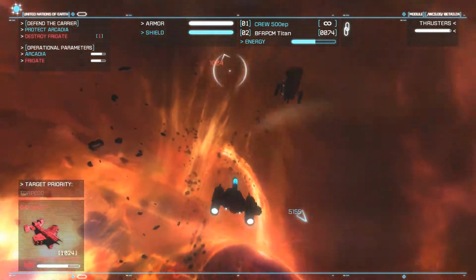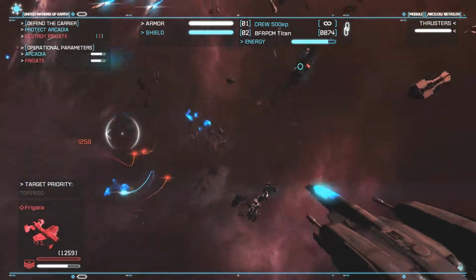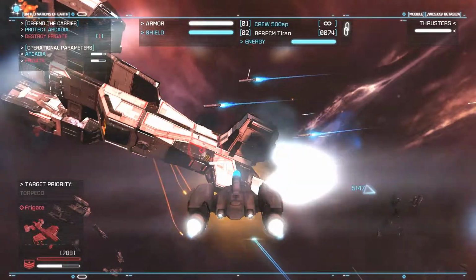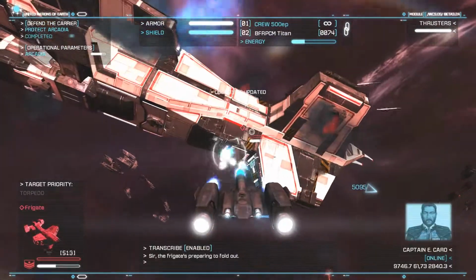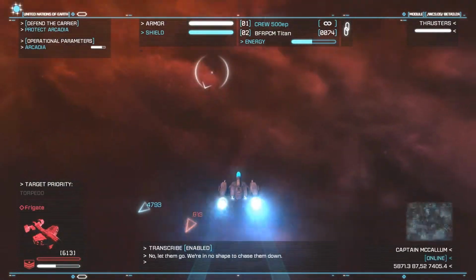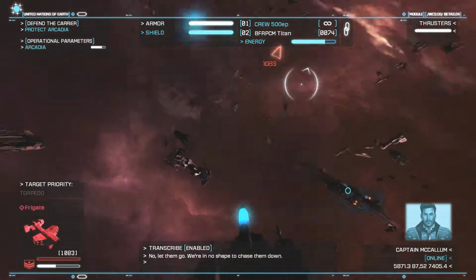Frigates and cruisers have weak spots, and they're not marked on your UI, so you have to know where they are. Sir, the frigate's preparing to fold out. Shall we go after them? No, let them go. We're in no shape to chase them down.